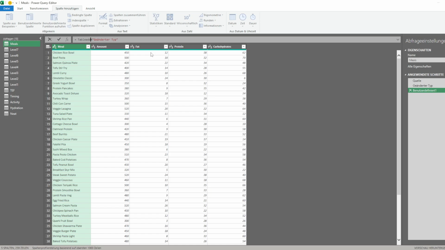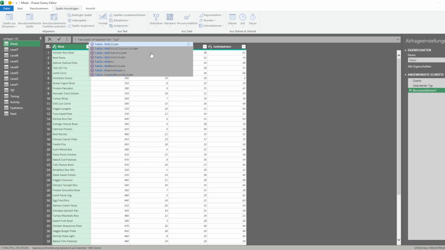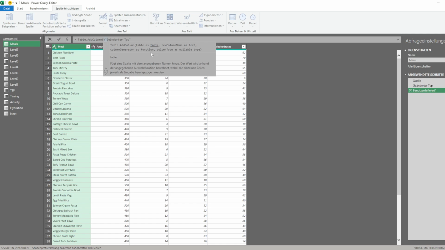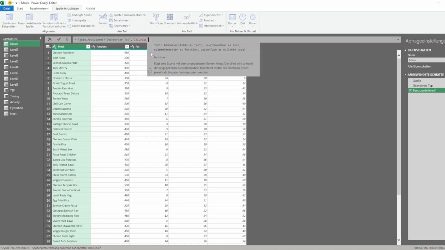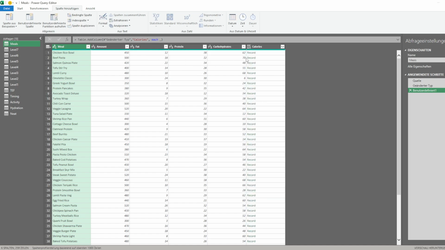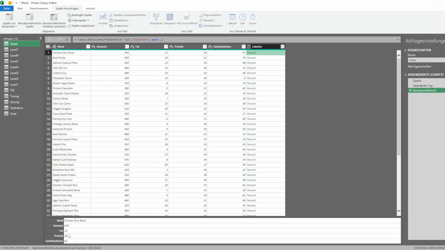So Table.AddColumn, I just want to get better at M. That's why I'm writing it like this. So now it would be calories. Yeah, I think it's just fine if I just call it calories. And now each, if I just do each underscore, I get a record, right? So now I know in the record I have all the columns, but what I want is to get the calories. Maybe let's make calories per gram.